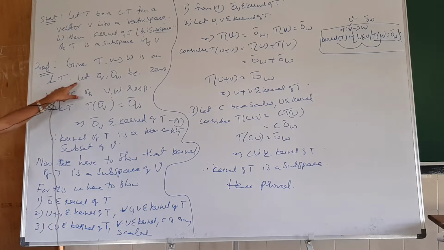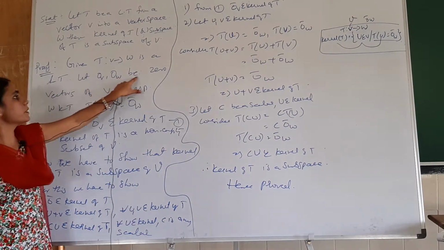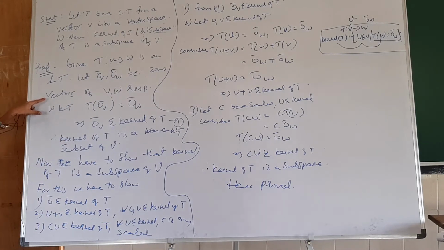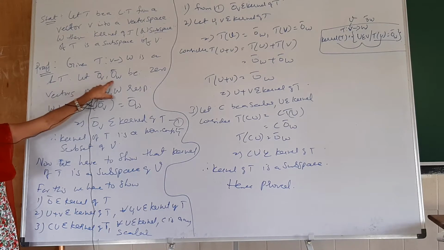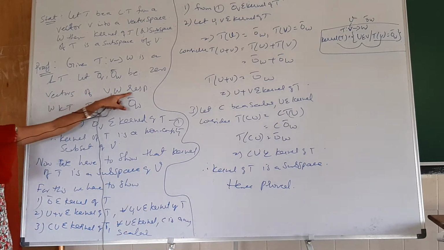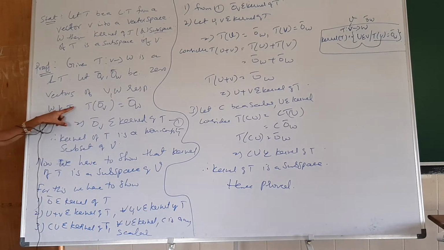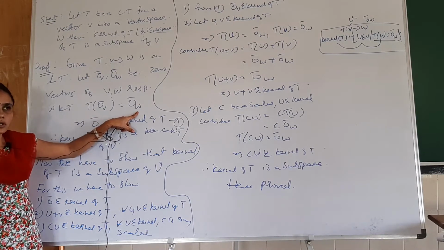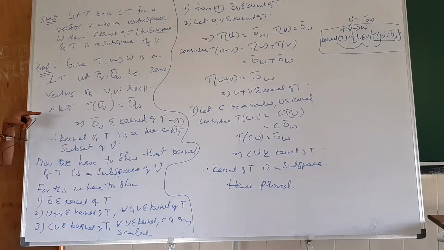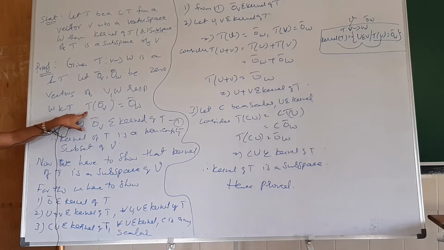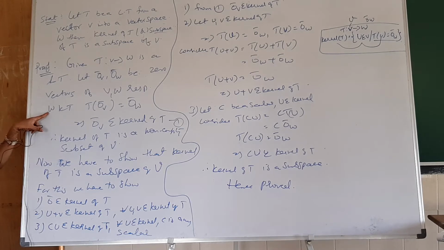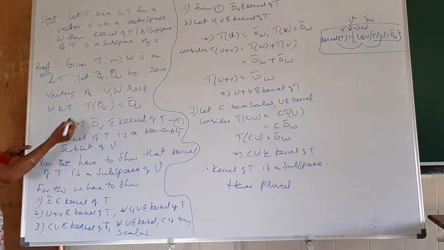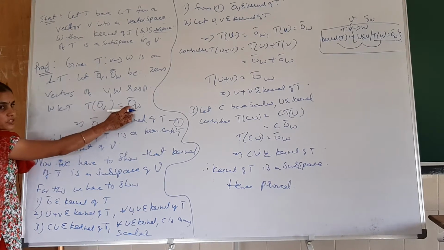Let 0 vector in V and 0 vector in W be the 0 vectors of V and W respectively. Since they are vectors, you have to mention the bars. Then we know that T of 0 vector in V is equal to 0 vector in W. This you have seen in a note after linear transformation. I have given 2 notes there, and in that this condition is present. So that's why I have written we know that T of 0 vector in V is equal to 0 vector in W.